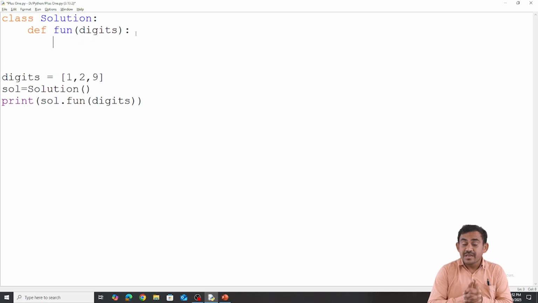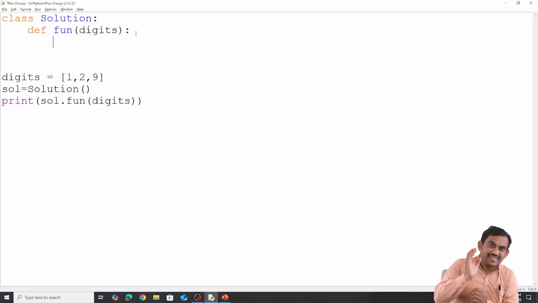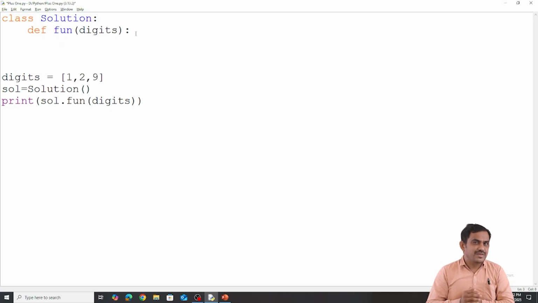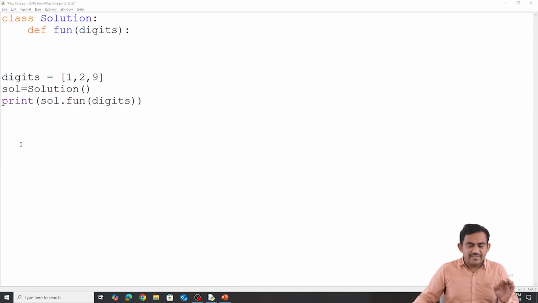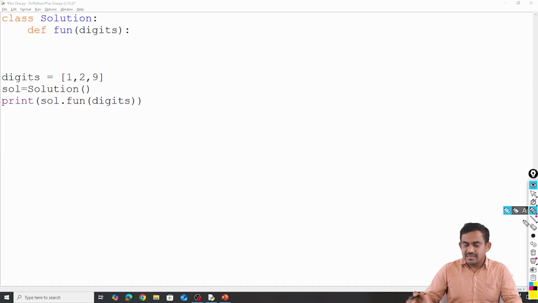Then what is your first step? The digits, that means converting the list into a particular number. Do we have any logic for converting into a number? Yes, we have the logic. Simple logic, guys. It's very simple and very useful logic, and you can use it in different programs in different ways.